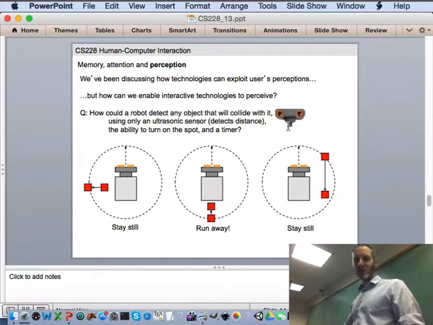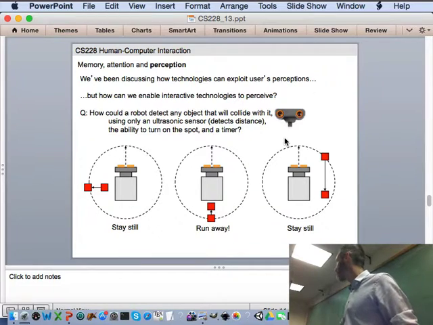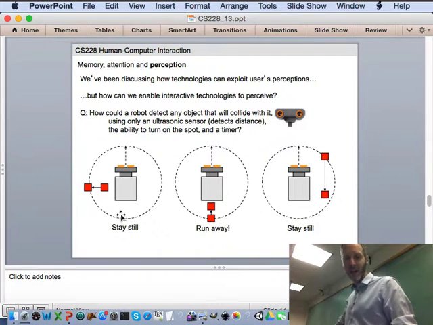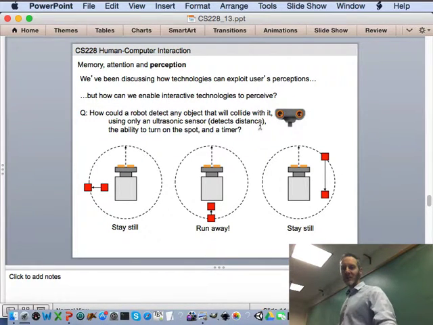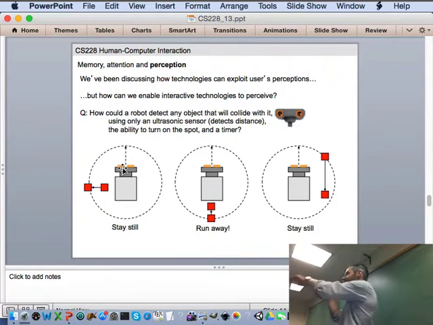We're going to give it just one sensor, which is an ultrasonic sensor. So this is the Lego Mindstorms robot kit. This is what an ultrasonic sensor looks like. The ultrasonic sensor gives information about distance. Let's imagine that the ultrasonic sensor is on the front of the robot. So as it turns, it's sort of scanning how far away any objects are from it.